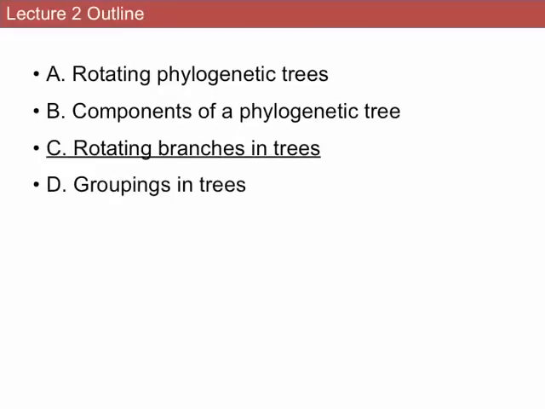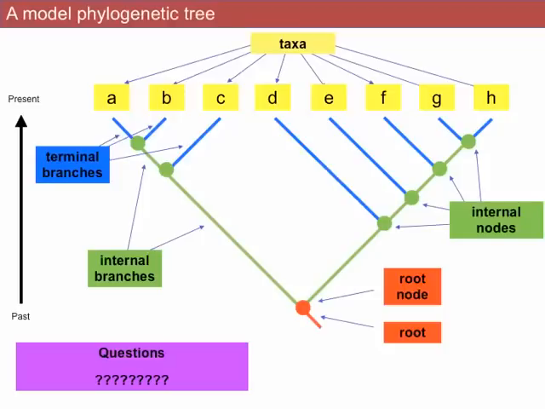So now, once we have that structure of a tree, the important part in that tree, I'm just going to go back to this slide again. The important part in this tree is the order of branching and the groupings of taxa by their most recent common ancestor. So A and B have a most recent common ancestor here. A and B together with C have a most recent common ancestor here. We could have had a tree where C was somewhere with D, say on the branch over here, and then C and D would share a most recent common ancestor.